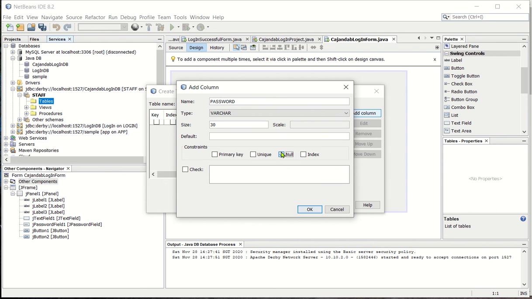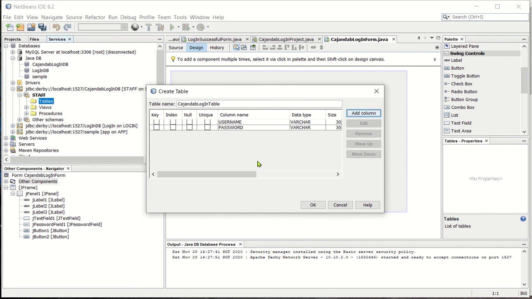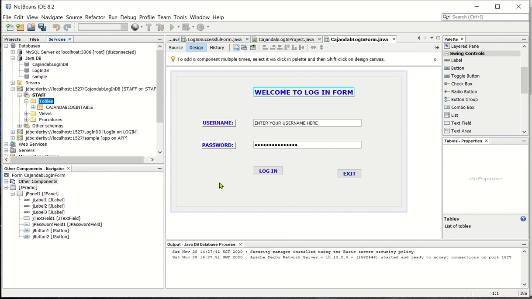Then uncheck again the null, meaning this field should not be null. There should be a value to input in it. And then click OK. So now we have two columns for our table. So let's click OK. That's all for now.